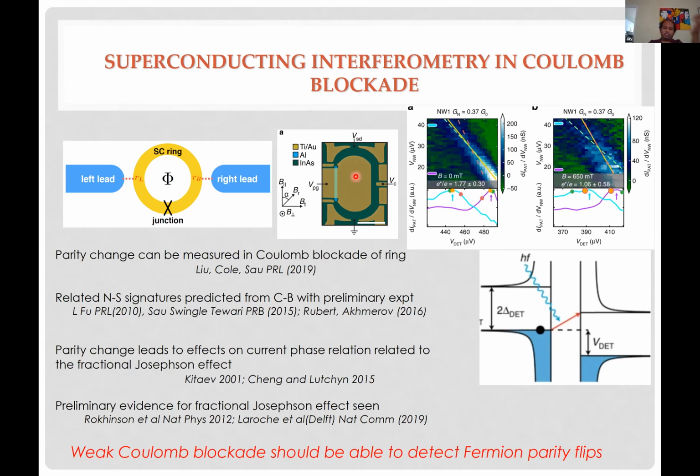Unfortunately, these experiments don't quite work yet, but people are trying, and they're not completely hopeless. And again, sometimes the first versions don't work, and then later ones work. And then this class of experiments is more dynamical, like the fractional Josephson effect, where you look at the Josephson effect of this superconductor.